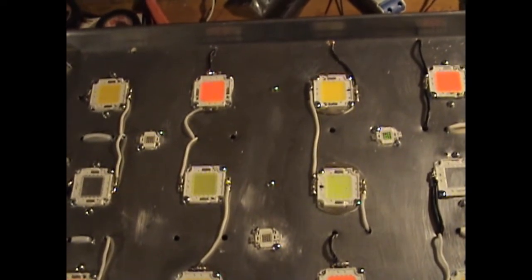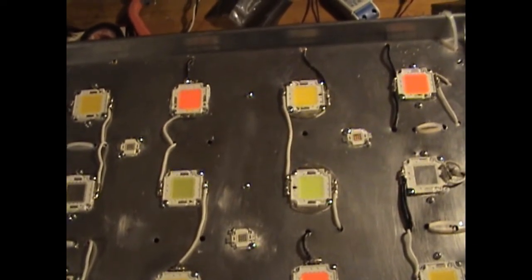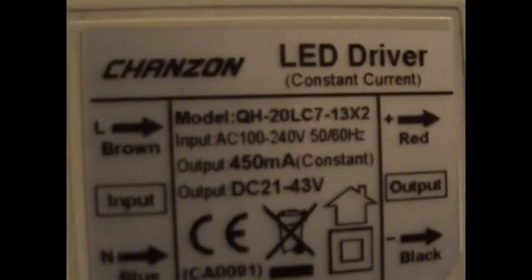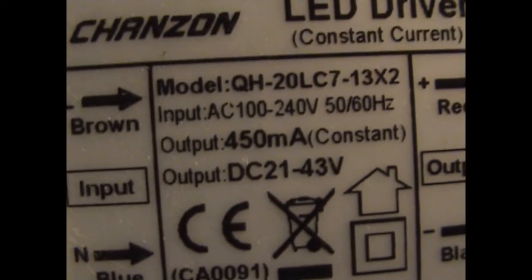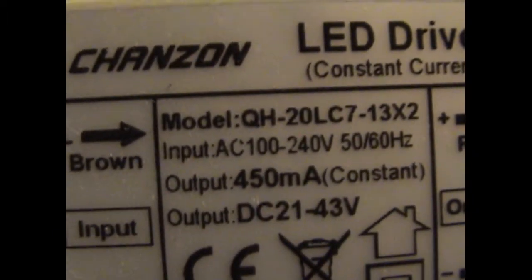I have 5 of them that I got off eBay from China. But the driver I had on hand only goes up to about 40 volts, from 20 to 40 volts, 450 milliamps right here. This is the driver I have to run this. So at that output, 21 to 42 volts, the 10 watt COBs take between 9 and 12 volts each. So just doing some simple math, 3 times 12, the maximum voltage of these little chips.